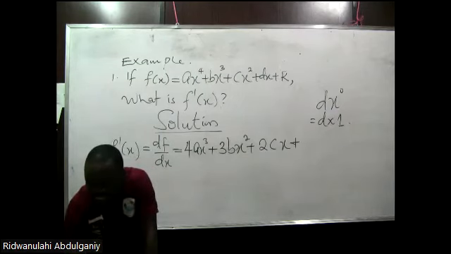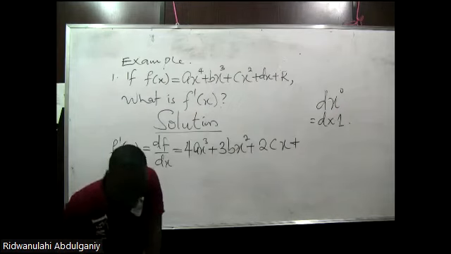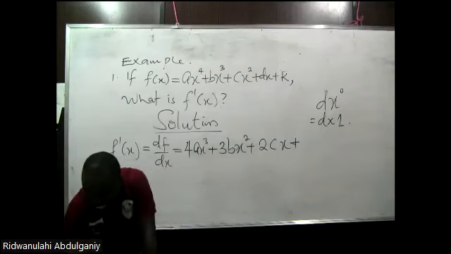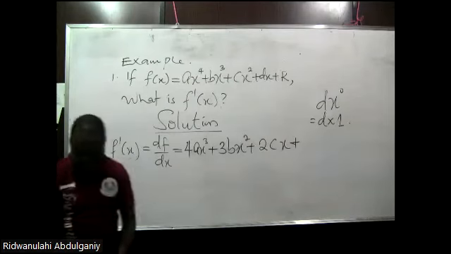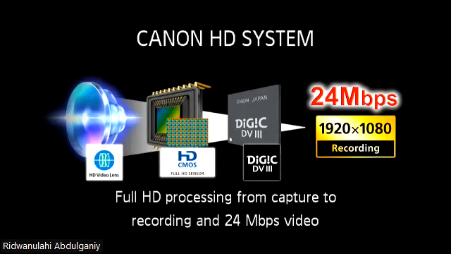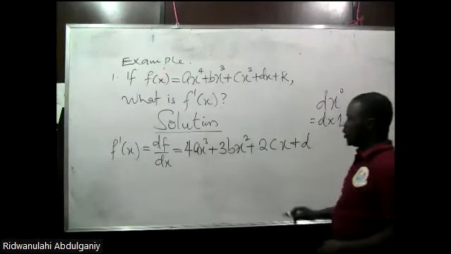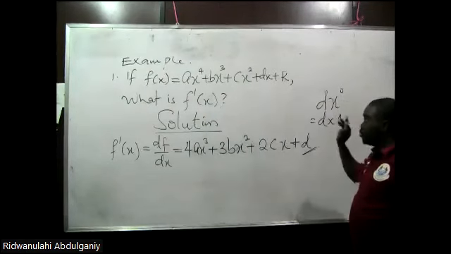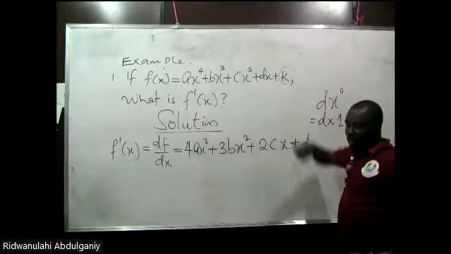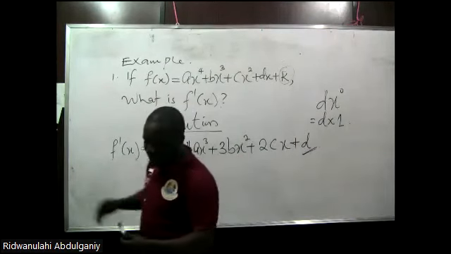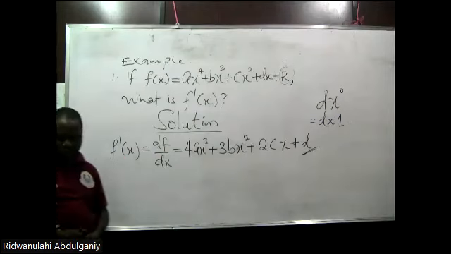Michael Mata, kindly unmute yourself. You have corrected yourself already. Okay, no problem. I didn't see that; I only work with what I see. So I can move on. So plus d. That solved the problem. That's all, because what's the derivative of k? It is 0 because it's a constant.